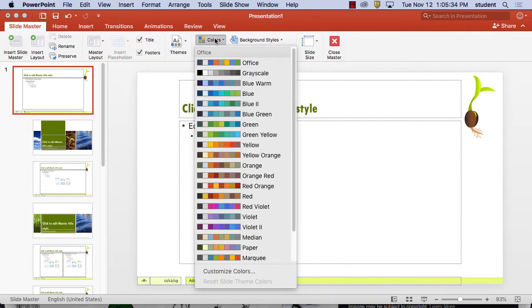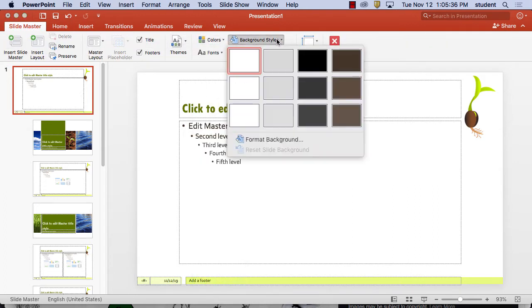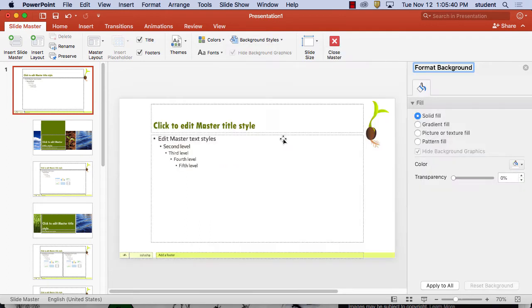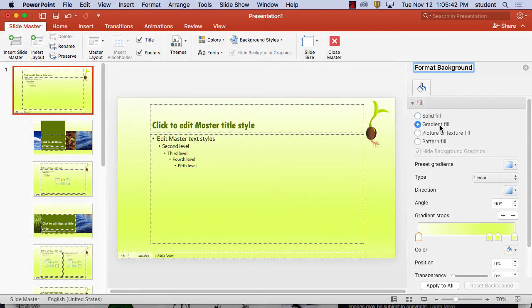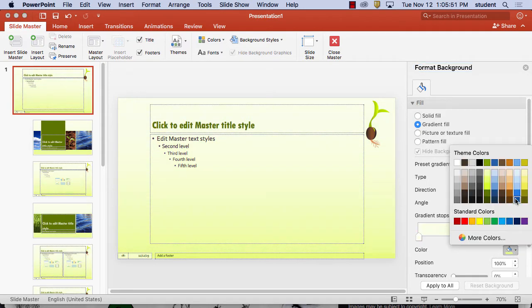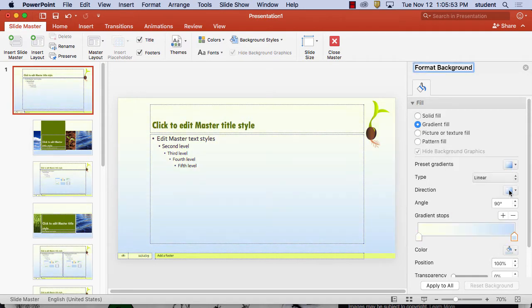Okay, if you want to change the background color, go back to Slide Master, and there is a color here. Maybe we could just add a simple background color back there. What do you want instead of just plain white? How about we do a nice whoosh? Look at that. No way. How about a simple one? No, I don't like that. I don't like any of this.